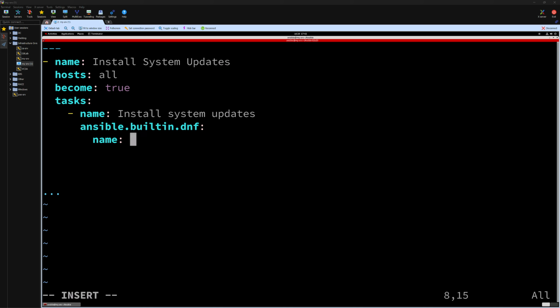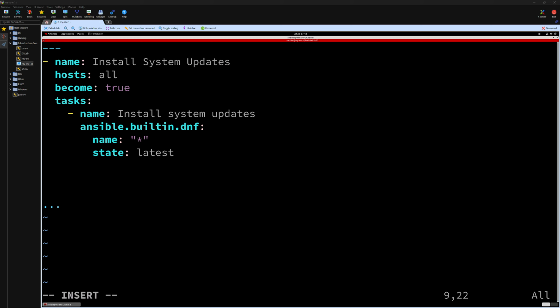But since we want to search for updates for everything within the system, we'll use the flag star, which means everything, and we want the latest updates. So we want everything to be up to date. Sorry, so we want state to be latest.